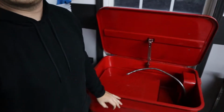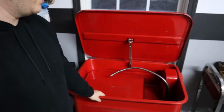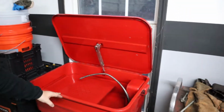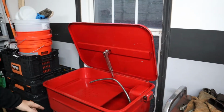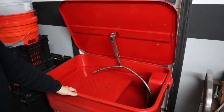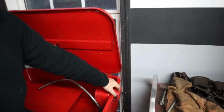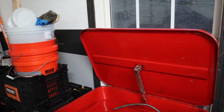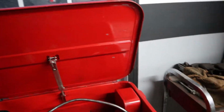Then I, of course, got a parts washer. I'm pretty excited about this. This is a 20 gallon parts washer. I got this for 30 bucks or 40 bucks, I can't remember. Anyway, I got it. It works, everything's good. I got it plugged in right now. And you just flip this on, you can hear the pump turn on. So it'll siphon the liquid, that'll all come out of here.